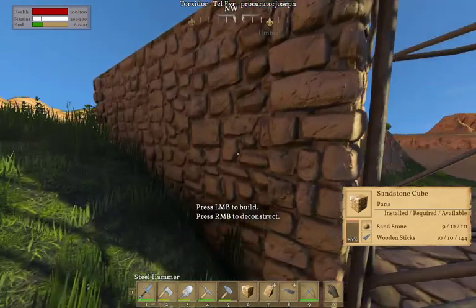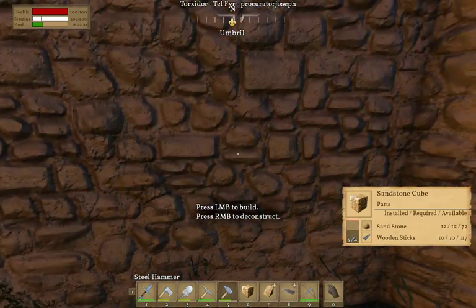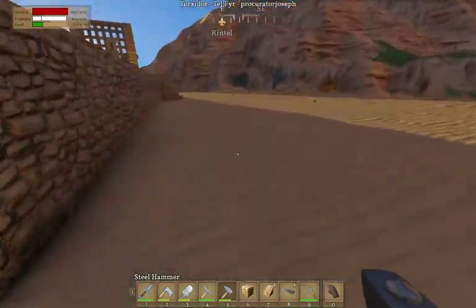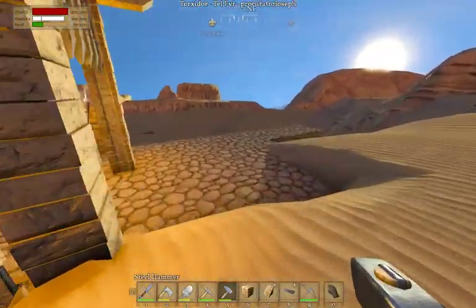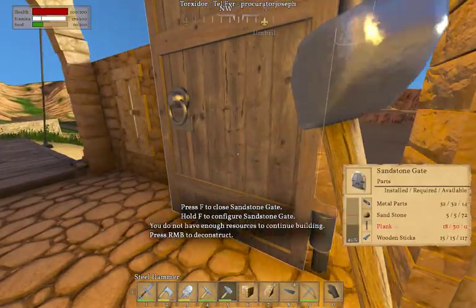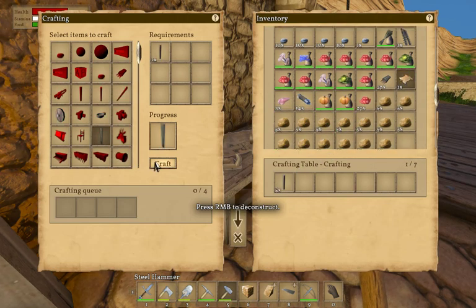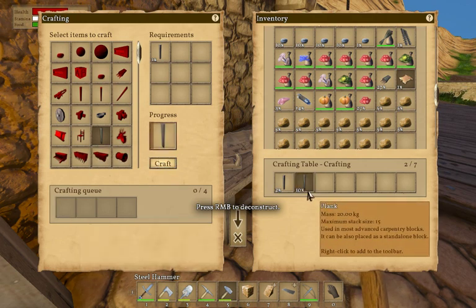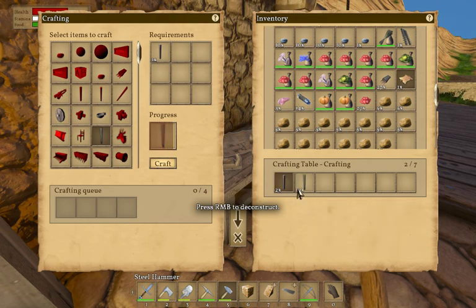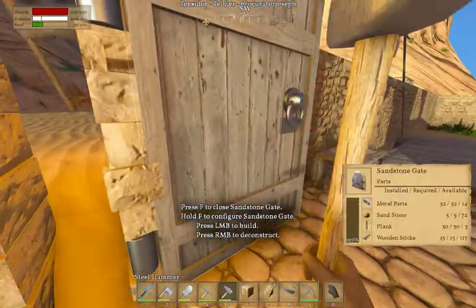Let's make sure I finish this one before I forget. I should probably go finish that gate because I've got the extra metal parts now. Okay, all the metal parts are in place there. That one's done. I need planks. How am I doing on timber? I do have some timber. Let's create 5. Well, I'll just do a few planks. I'll do 3. And then I'll keep the other 2 timber. Okay, and then so that's done. And this is done. Excellent.